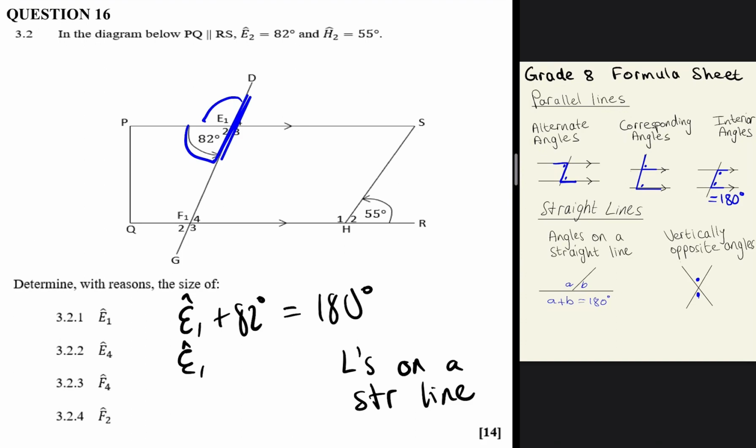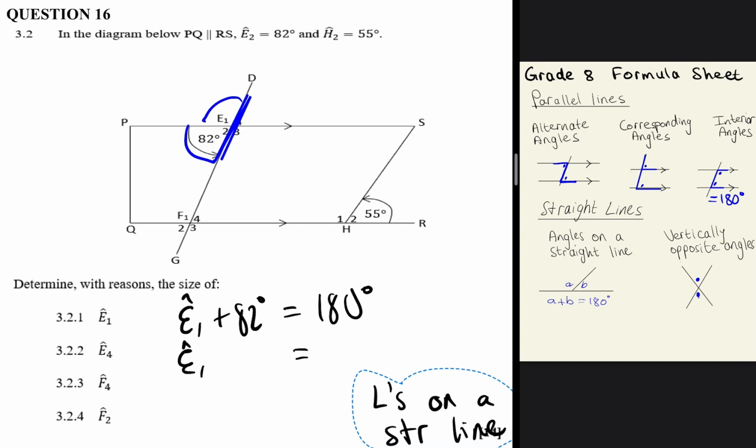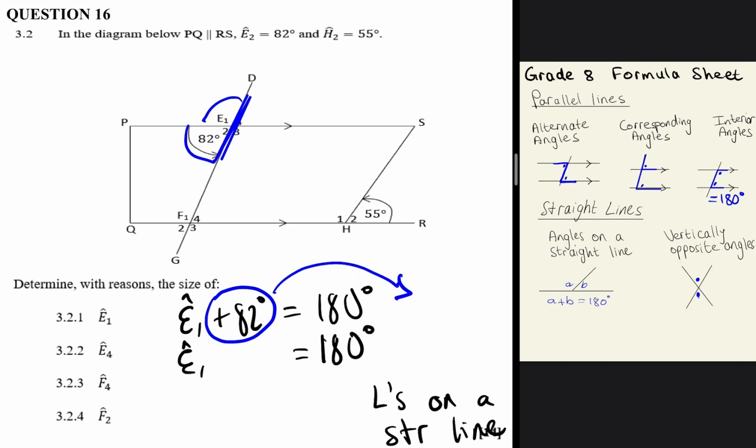Now again, you want to keep E1, the angle you want to work out, alone on one side. So this plus 82, if it moves over, becomes minus 82. Keep the 180 degrees where it is, and now the plus 82 becomes minus 82 degrees. Then you work out E1, which is 180 degrees minus 82, and your answer is 98 degrees. Then what I usually do, I write that answer in here because you never know, you might need it later.